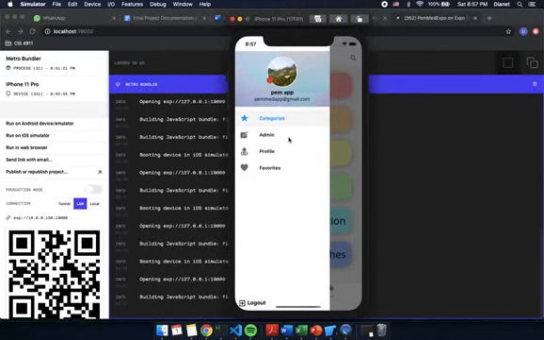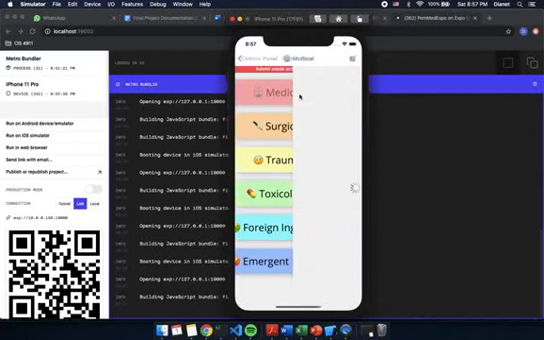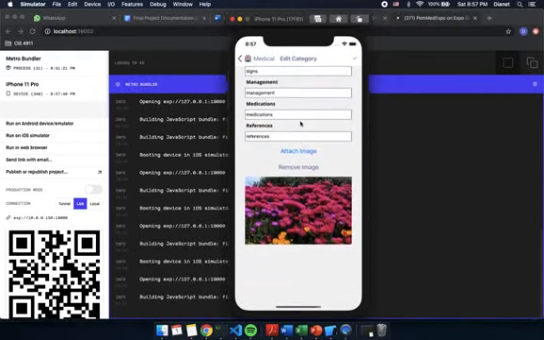And lastly, we have the admin. The admin is a place where admins can go ahead and edit any information on the application. And once you do decide to go to the admin panel, you have a notification here which says that you're in admin mode, so you don't get confused with the regular categories screens that you see when you enter the application. If you click on medical, for example, you see all the subcategories, and if you want to edit the subcategories, you're able to.